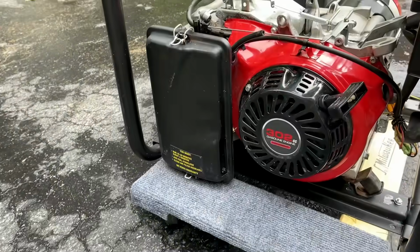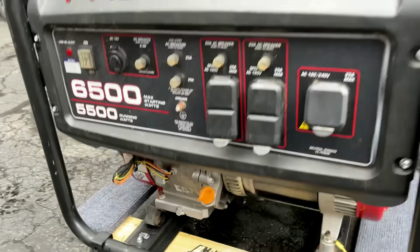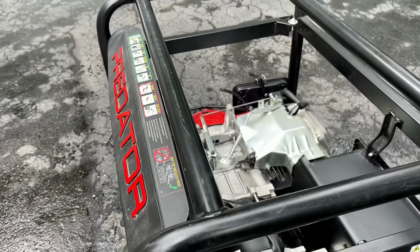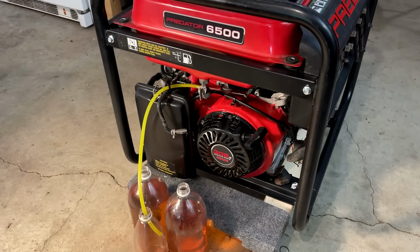This thing cleaned up really well. You'd almost never know that it was left outside, I'm sure, since the day it came home from the store. I temporarily just put this tank back on the generator to get all the old fuel out of the tank.